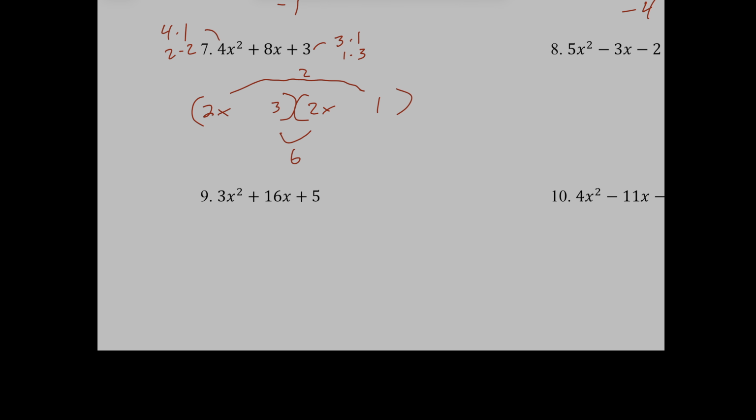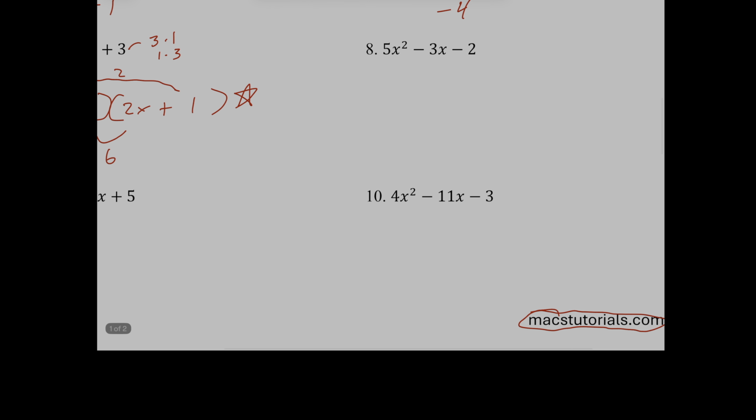Well, I kind of jumped the gun a little bit. I forgot to talk about this. Third term positive, signs are the same. Take the sign of the middle, so they're both going to be plus, and the factors are going to add to 8. Okay, will the outies and innies add to 8 here? They sure will. I am done.